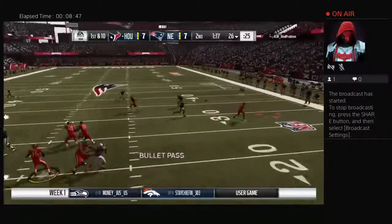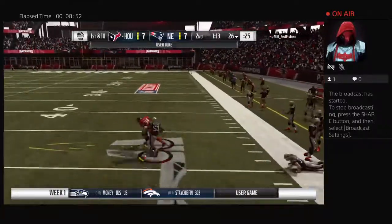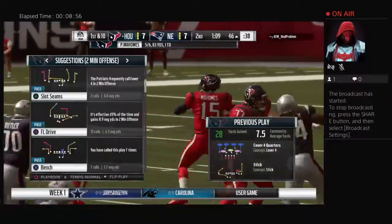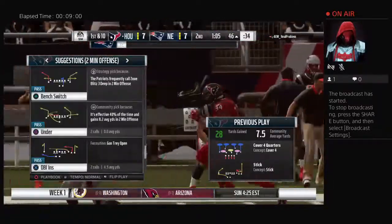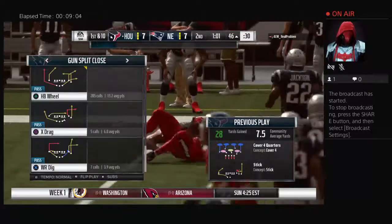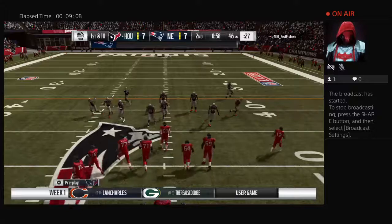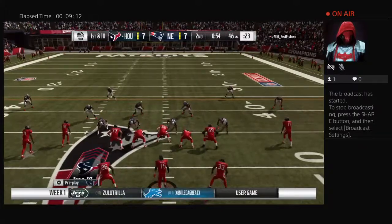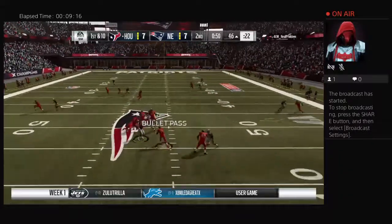On 1st and 10, here's Mahomes. A dump off to Sims. And he'll be taken down, but not before he gets into enemy territory. A really good pickup of 28 yards. So many times you hear today's NFL described as a space game. Get your best players into space with the football in their hands. That's why sometimes you just swing it out to your runner, get him out in the flat, and let him have a chance to make people miss in open field.